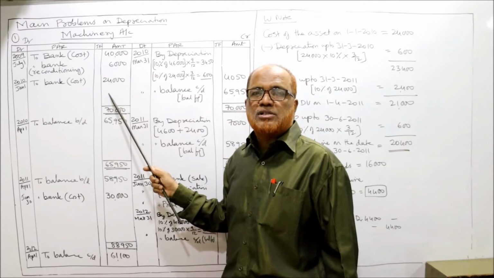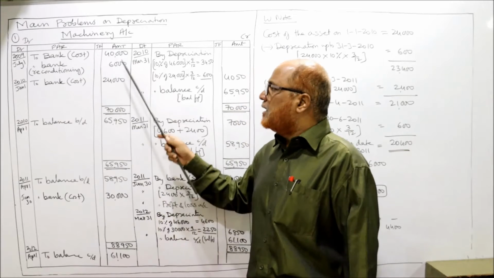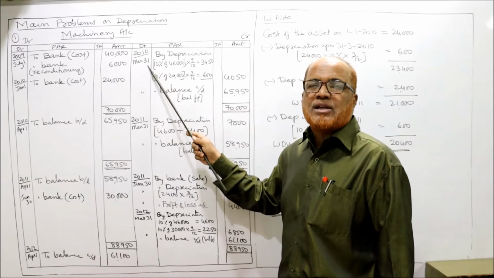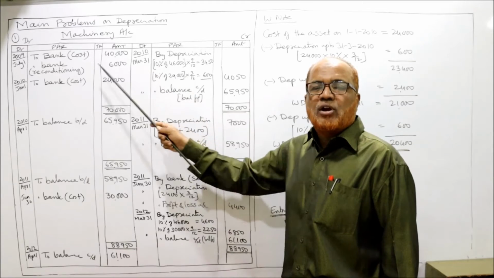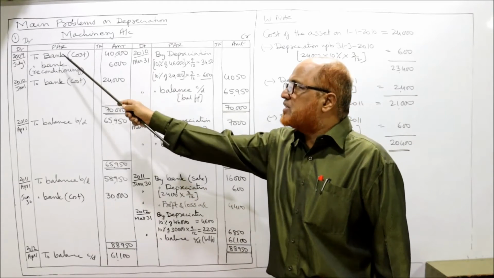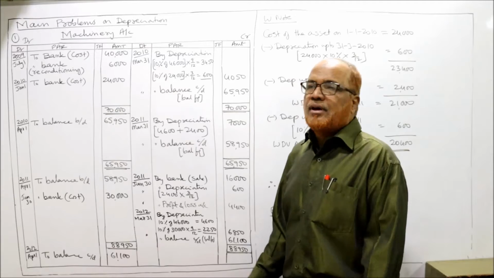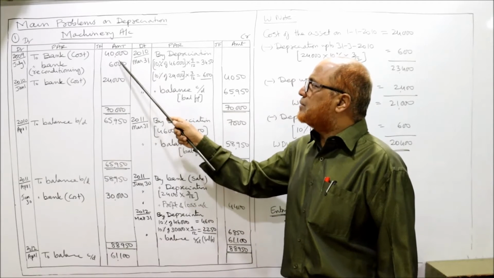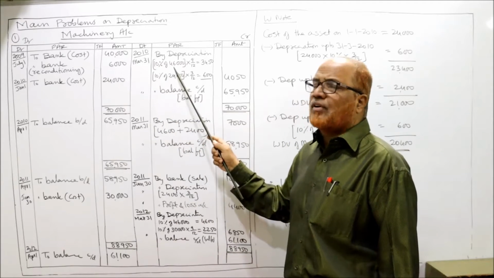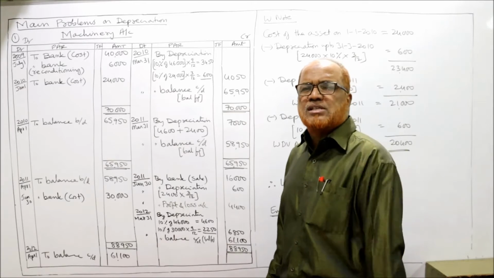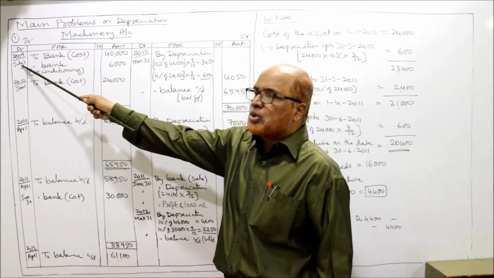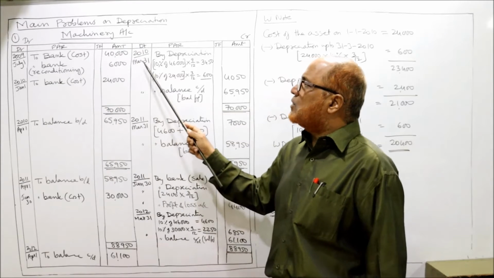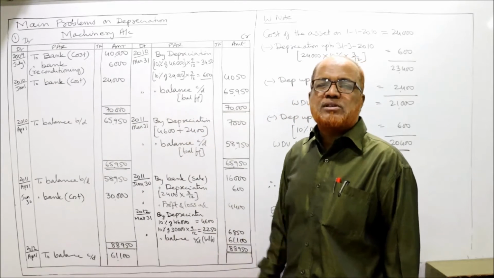Now we are having two machines in the same year, right? Now the year ends 31st March 2010, we are closing the accounts, depreciation. Now we have to provide depreciation on both machines, the first machine and the second machine. The first machine is 46,000. So 10% of 46,000, 4,600, is the annual depreciation. When was the machine purchased? July 1st. When are we closing the accounts? March 31st. So how many months?